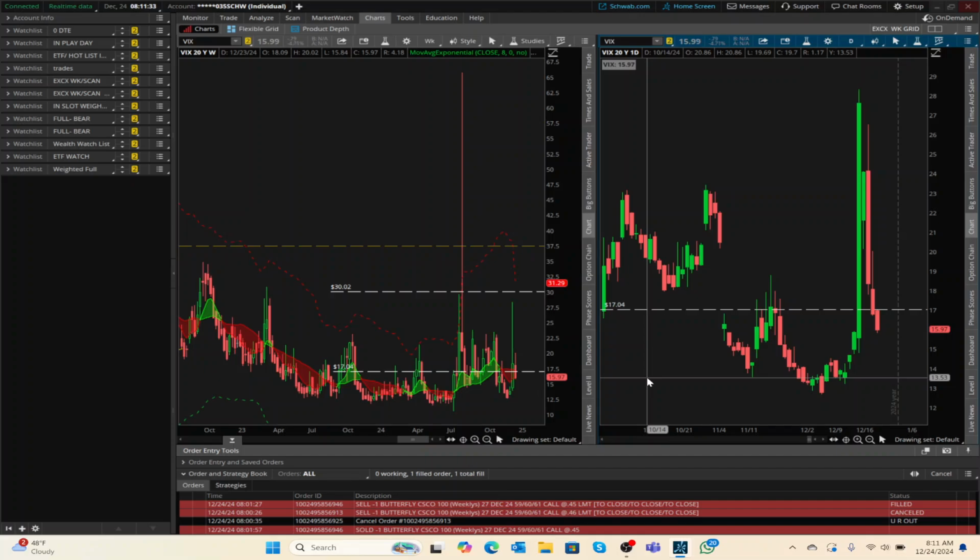Puts, calls, you have other indexes to know how the overall market is being bullish or bearish. But the reality is most of the market, if they're trading options, is wrong. So if you're looking at most people's puts, most people's calls, you almost could use it as a contrarian, because if 70% of people were making money, then the statistics wouldn't be that 80% of people lose money in the market. So you almost use it as a contrarian indicator to do the opposite of what everyone else is doing. So I don't even use it. What's the point?